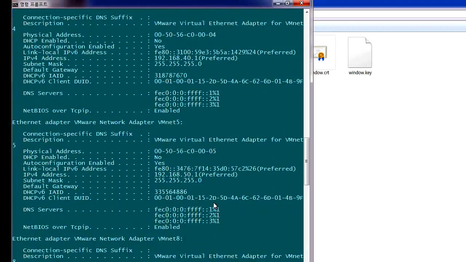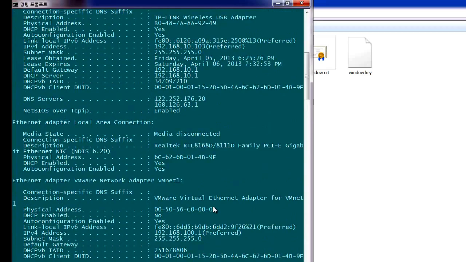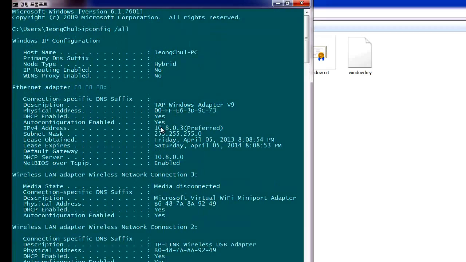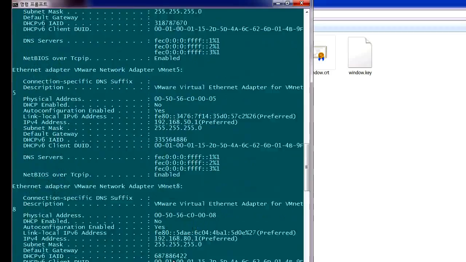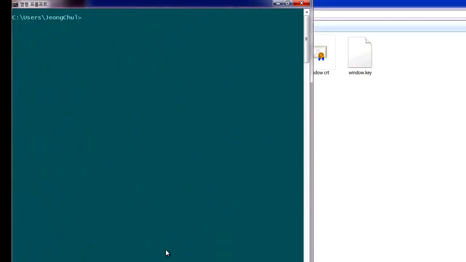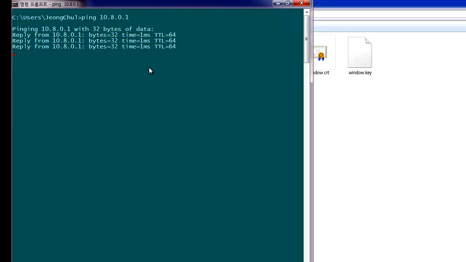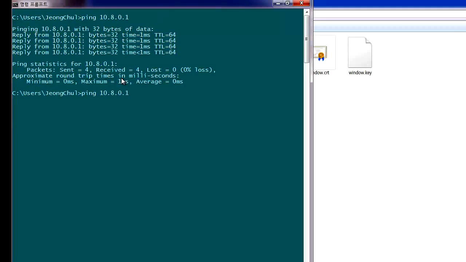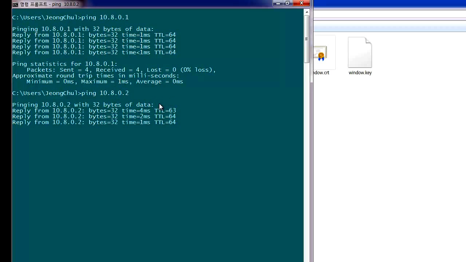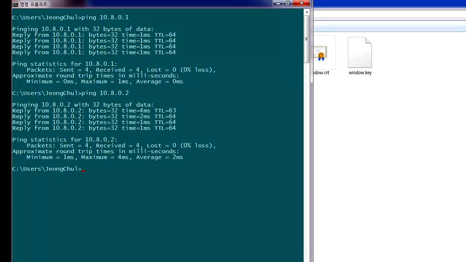Let's check 10.8.0.3 like this. Here let's check the connection. Okay, now it's successful to the server, and with the Linux client also I'm successful to connect like this.